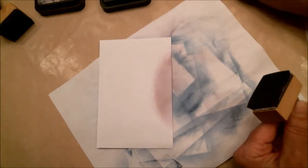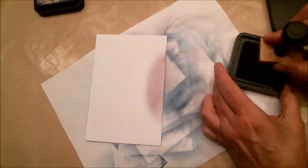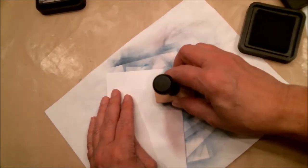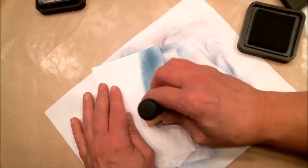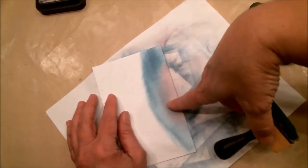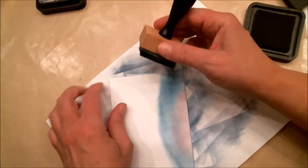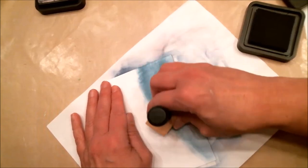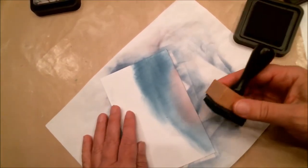You can take this curved spot up as high as you want. Next I'm going to use Faded Jeans, and this time I'm going to start over on the edges I didn't do. It's okay that it's getting in with the Milled Lavender because you do want them to blend together. I'm kind of starting off the edge of the page, trying really hard not to create lines, but if that happens it's okay — it could add to the beautiful look of your sky.